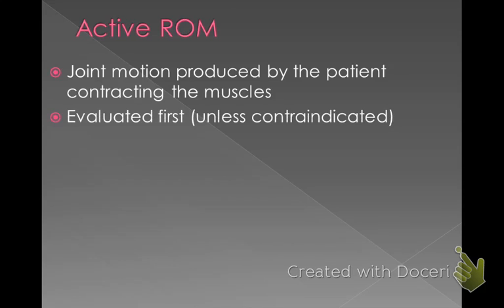Active range of motion is always evaluated first. Why? Because it's always nice to know what your patient can or cannot do first before you start to torque on the patient's injured limb, joint, muscle, etc. The only time we don't start with active range of motion is if for some reason it's contraindicated. The only reasons I could think of would be if the patient has a joint dislocation or some type of neuropathy, but otherwise active range of motion in the systematic evaluation process is always performed first.